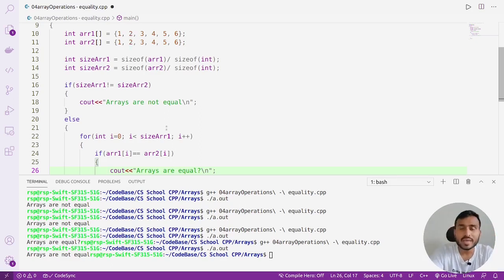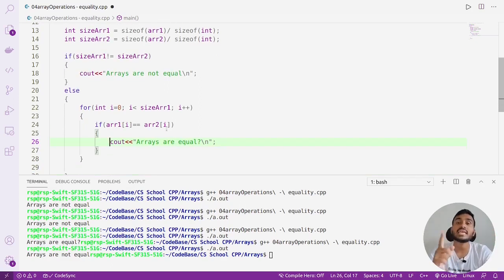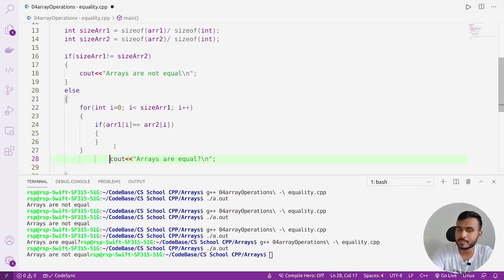So basically we can't say the arrays are equal till we have checked all the pairs. So what I'll do is, I'll remove this cout from here and write it after this for loop. Okay, and now this is very important. Focus very carefully. Checking whether two pairs are equal or not is actually not a good thing. Ideally, we should check whether there exists some pair which is not equal. We need to check whether there is some pair inside the arrays which is not equal.